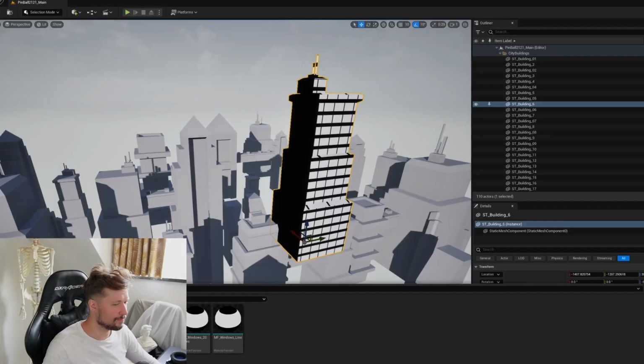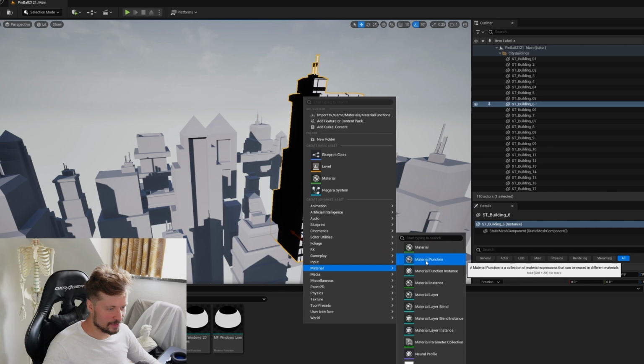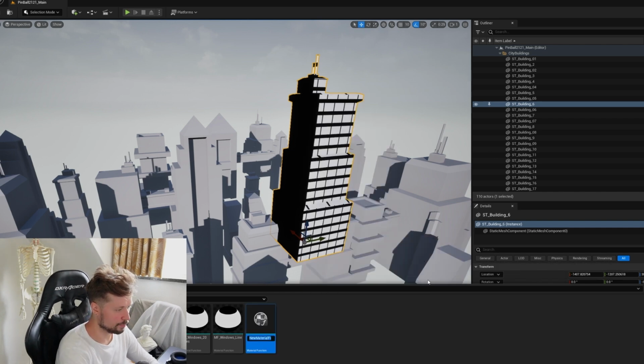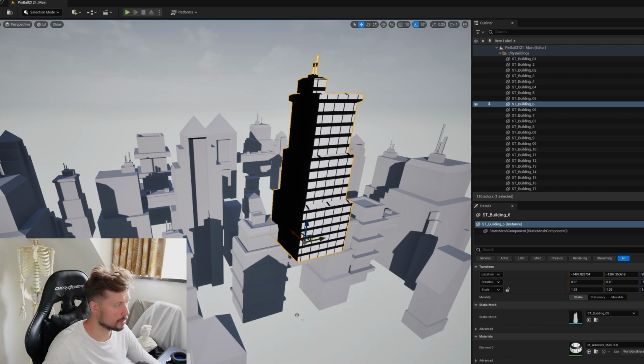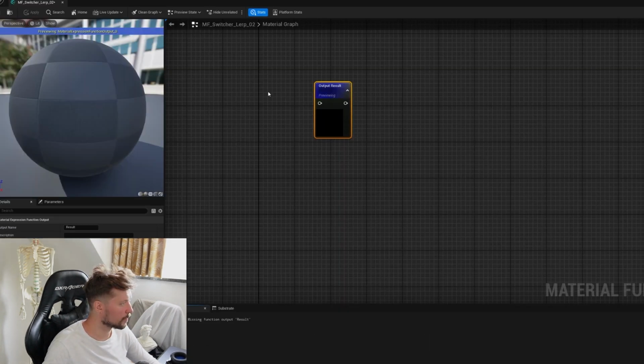Alright guys, let's see how to make these functions. A few simple functions, but I found them quite useful. First I will create a material function, right? I will call it switcher lerp, and because I already have that, let's call it lerp2.